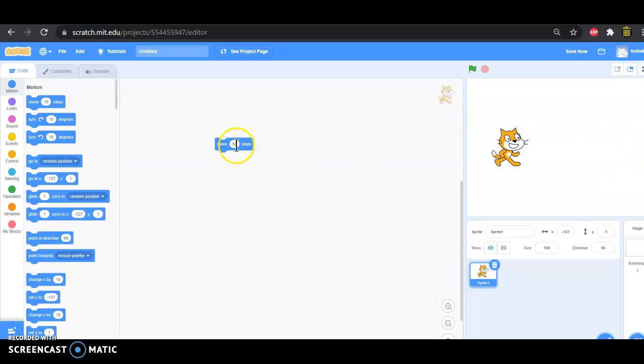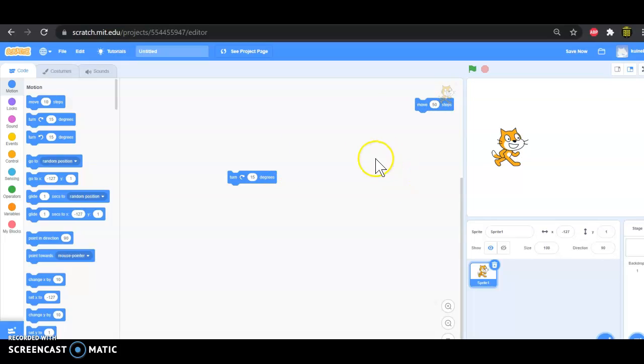So that's our move block, and move is very integral to Scratch. So please keep our move block in mind. I'm going to move it to the side so we remember to use it for later. Now our turn degrees block. Now this will allow our Scratch character to rotate. See, just like that. And it's important in a lot of projects.